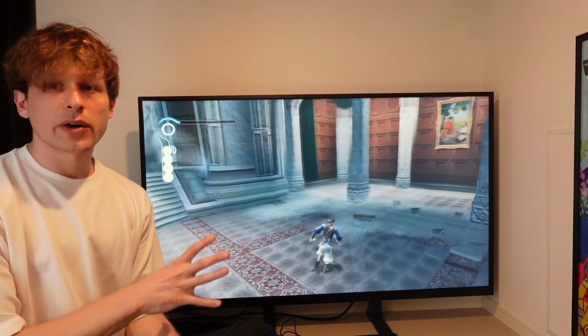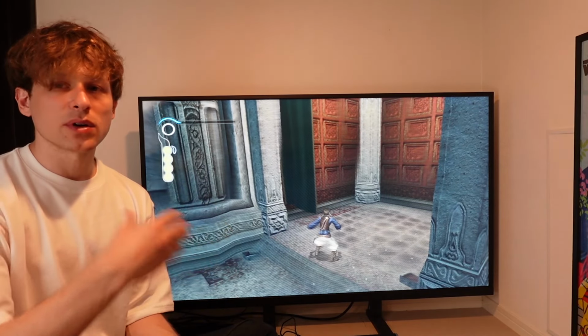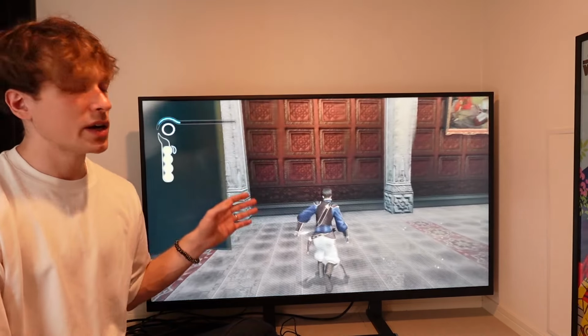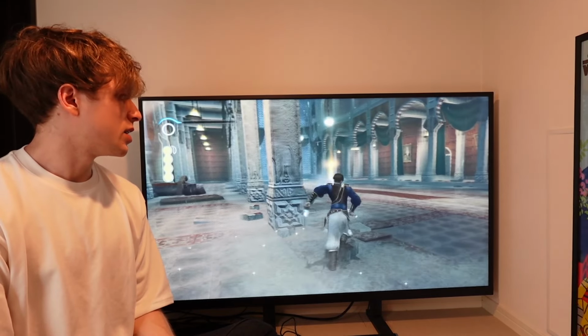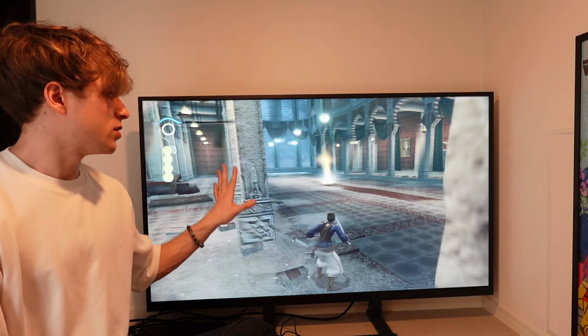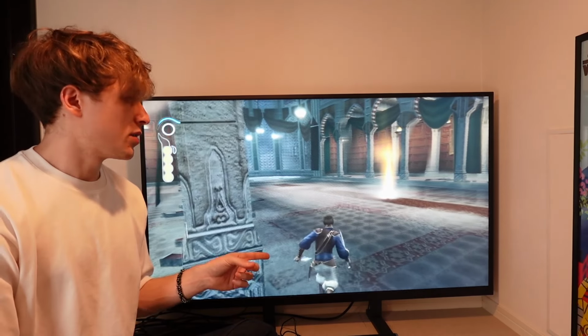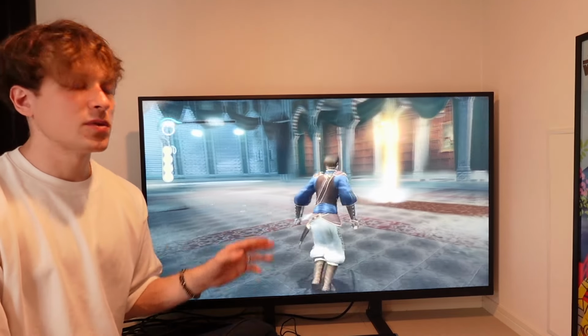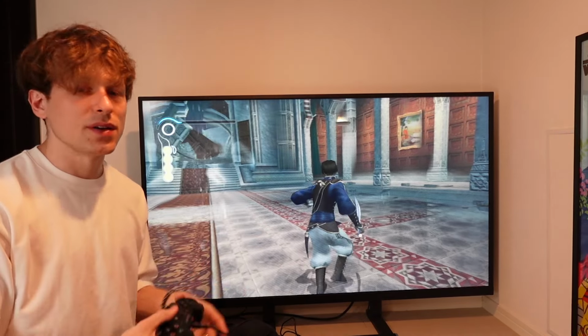You know, there are outdoor areas, a lot of parkour elements in this game where you're climbing up stuff, jumping around, and it all feels really smooth. And it's cool to play in 3D because you get that extra sense of depth. And you can see where you are in relation to each object and pillar. This title on PlayStation 3 in particular has done a really nice job of implementing the 3D to make it feel really like an immersive 3D effect.